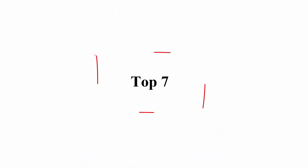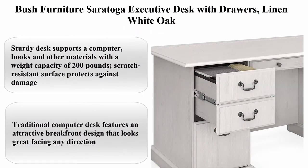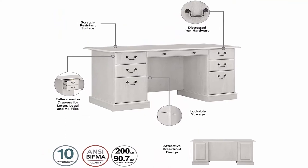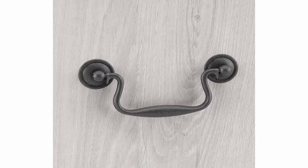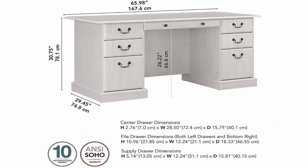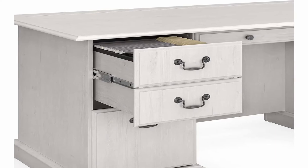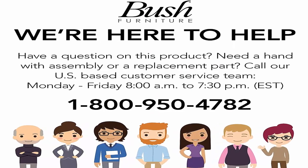Top 7: Bush Furniture Saratoga Executive Desk with drawers. Color: Linen White Oak. Material: Engineered Wood. Shape: Rectangle. Brand: Bush Furniture. 66W x 30D x 30H executive desk presents a practical workspace solution with classic style. Supports a computer, books, and other materials with a weight capacity of 200 pounds. Scratch-resistant surface. Left-hand storage includes two lockable file drawers for organizing letter, legal, and A4 size paperwork. Right side provides an additional file drawer along with two box drawers for small office supplies.